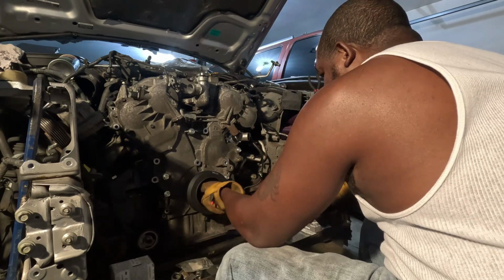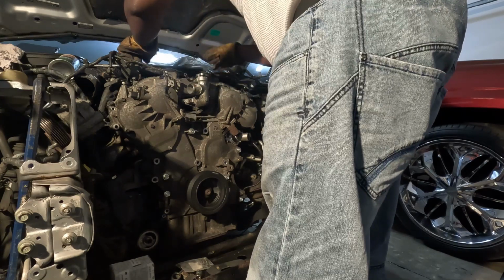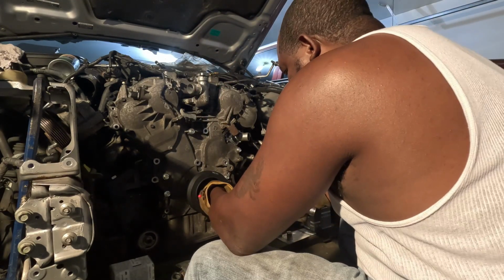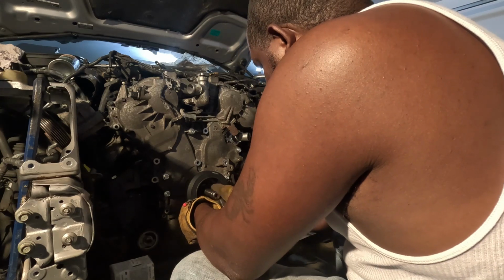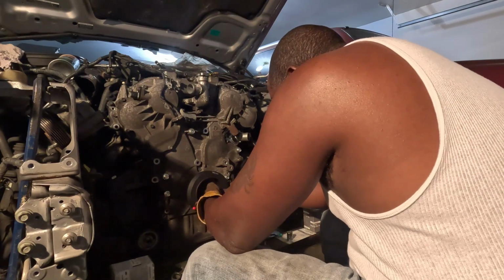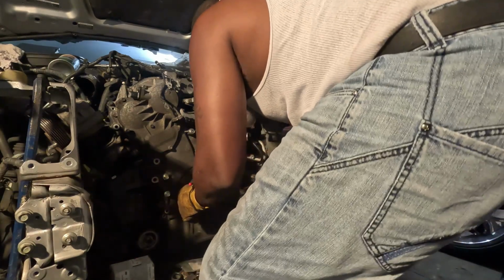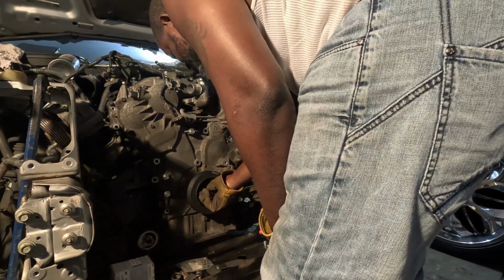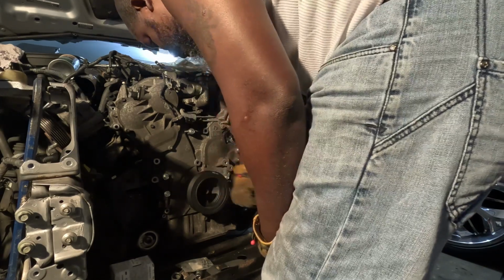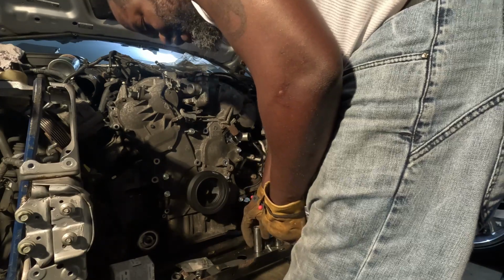Let's see here. Where's my socket at? Let me put this back together and get this project over with. I'm hoping. I don't know why I thought that other one went even further than this. But I'm gonna start trying to torque this thing on down.